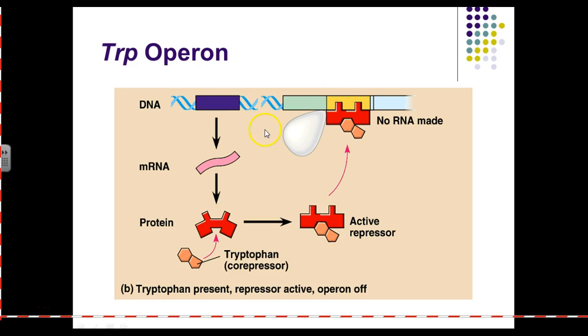Okay, in this particular graphic we have the same operon. Now let's say there's plenty of tryptophan in the environment. The tryptophan molecule here is this little hexagon and pentagon shaped molecule. This is the protein that the bacteria needs. If there's tryptophan in the environment, look what's happening. It will attach to the repressor protein, and in doing so, it will alter the shape of the repressor. See how the shape is changing? The little molecule is bending to a new shape as long as that repressor is attached to it.